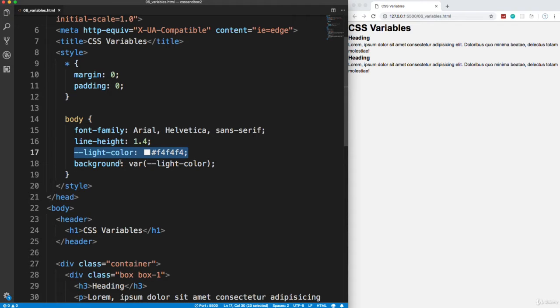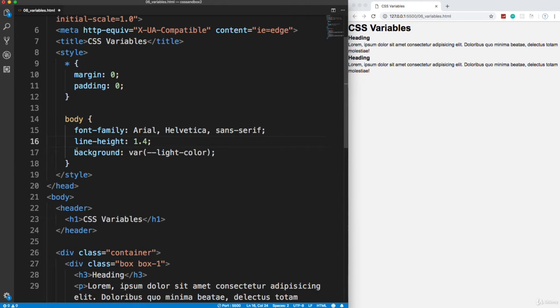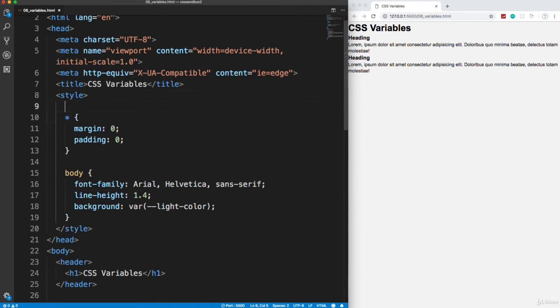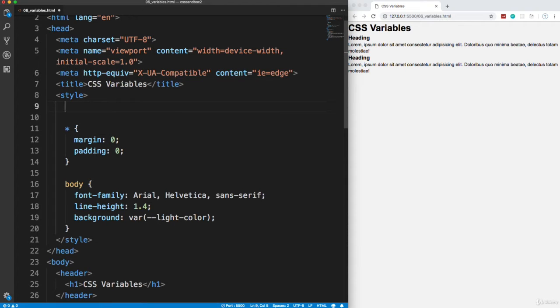Now usually you're not going to define it right where you're using it. That kind of defeats the purpose. I like to use variables so I have a single place in my style sheet that I can update, like primary colors and stuff like that. So what I'm going to do is just cut that out, and then I'm going to go up here and define a scope to define my variable in.